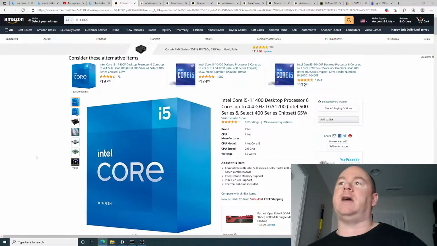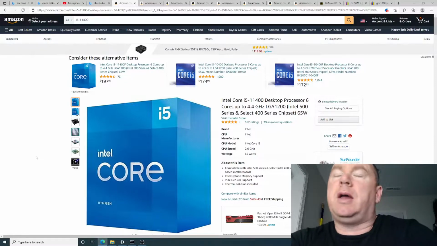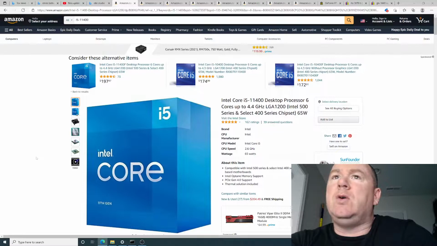All right, folks, time for the annual best CPU components for 2021. So we're going to look at the best deals out there, not only at the low end, the intermediate, and the high. So let's get started. All right, best CPU for the money goes to the i5 11400.